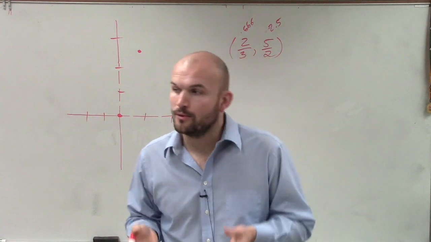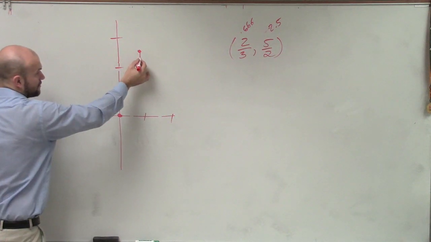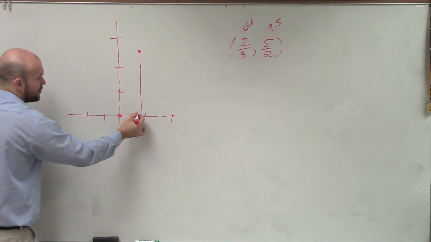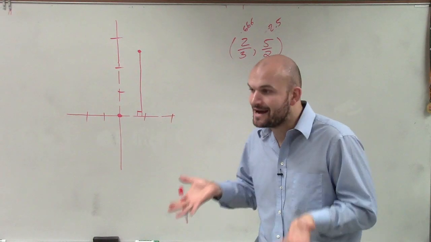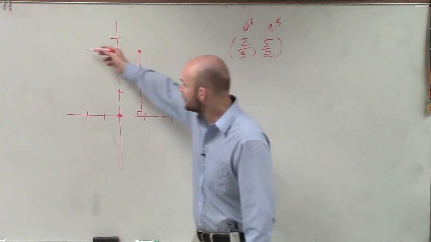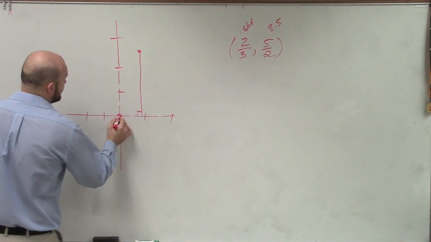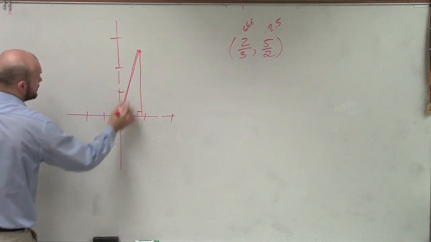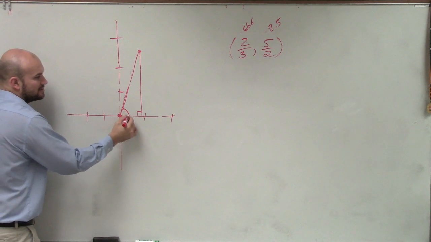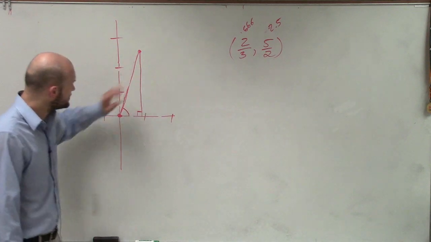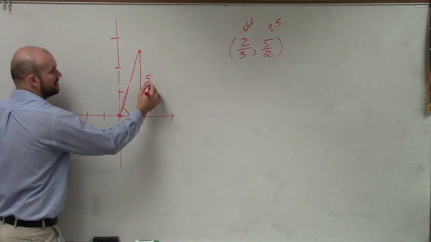And what we're going to do is we need to create a triangle. And remember, we need to create a triangle where our angle is going to be our central angle. So what we did to do that is from your point, you draw a direct line that is going to be perpendicular to your x-axis. The reason why we do that is to create a right triangle. So wherever your point is, I don't care what quadrant it is, draw a perpendicular line right to your x-axis. So now that is going to be my angle. And if you guys can see, for this triangle, my adjacent side is 2 thirds, and my opposite side is 5 halves.